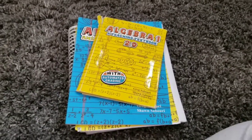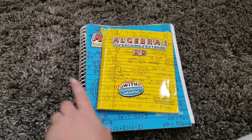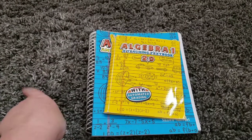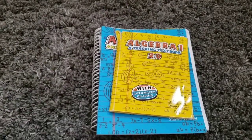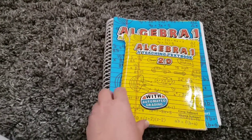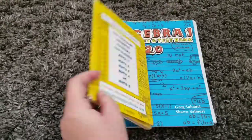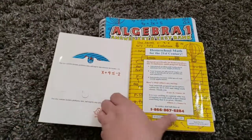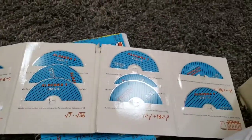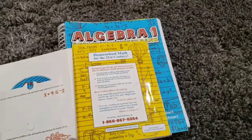So this is going to be the curriculum for my ninth grader. For math he's been doing Teaching Textbooks. He did Rod and Staff for second and third grade and then starting in fourth grade he started Teaching Textbooks and he's been doing it ever since. This year he'll be doing Algebra 1, and these are the disks — there are a lot for Algebra.